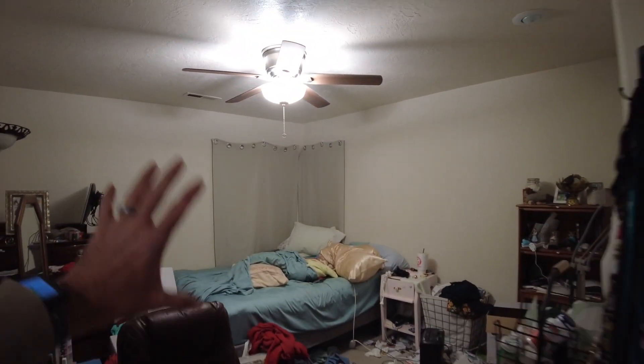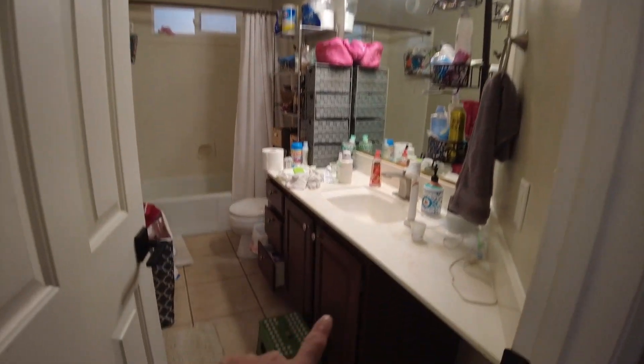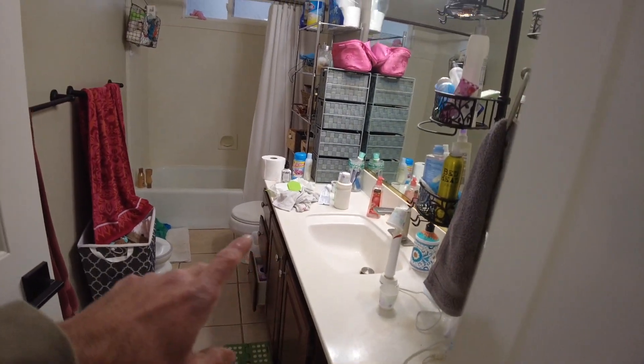As we come out to bedroom number two, all of this will just be smooth. We don't want the orange peel walls anymore and we don't want this heavy texture on the ceiling — it is all going to be smoothed out. This room will stay pretty much the same other than new flooring, new textures on the walls, and new paint. As we come into the bathroom, we're getting a full new area. This vanity is really low — literally about 32 inches. We're going to bring this up to 36 inches. We'll most likely have a bigger soaker tub in here, which will result in tile potentially up to the ceiling, and definitely new flooring here also.